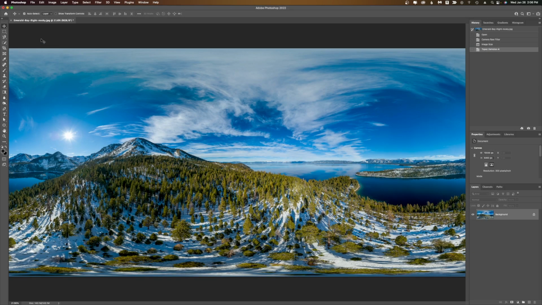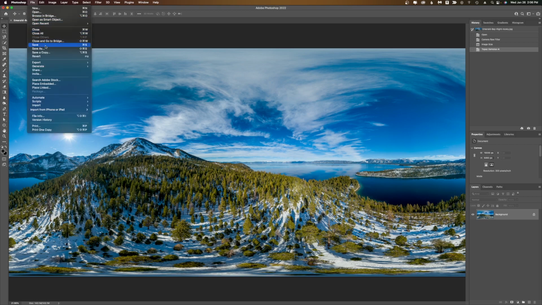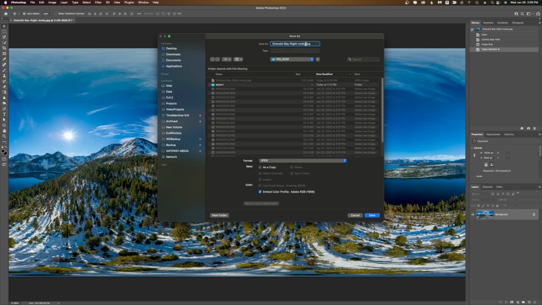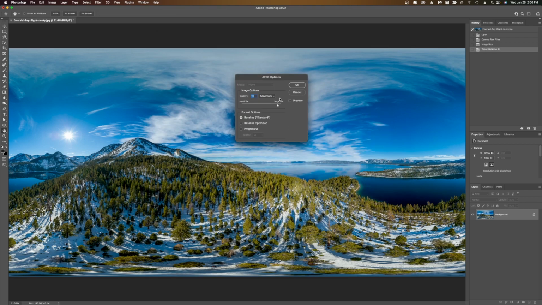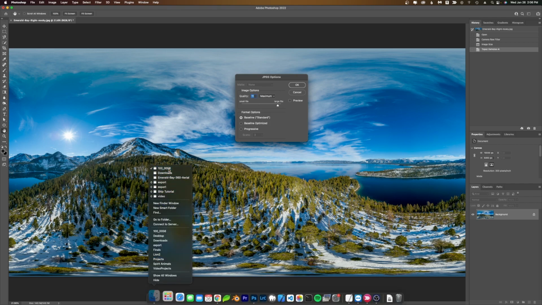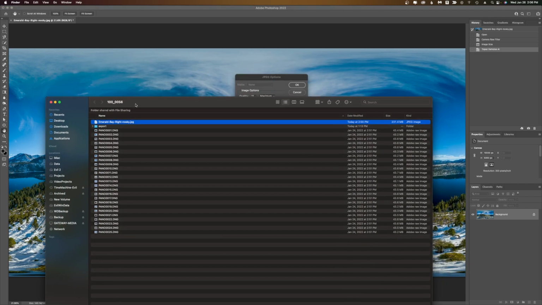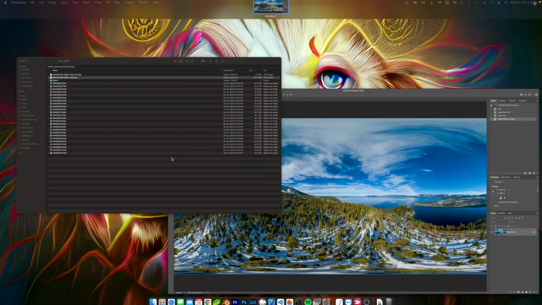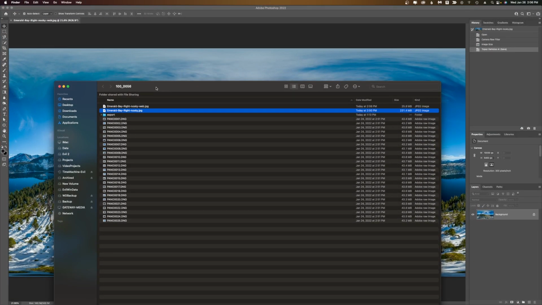So from here, I will go out and save this as a JPEG, and I'll usually put just web and go ahead with JPEG, and then depending on this value, I want to make sure that I'm under 30 meg. So the 11 should be good at 10,000 by 5,000. So yeah, we got 25 megs.